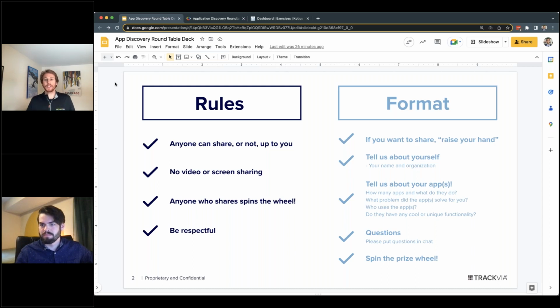And then after you've talked about your application, we'll give people a chance to ask questions. So please put questions in the chat. As somebody is presenting, you can chat through any questions you have for them about their apps, and then Jeremiah and I will read those back to the presenter. And I already see a couple people raising their hands, so this is awesome.